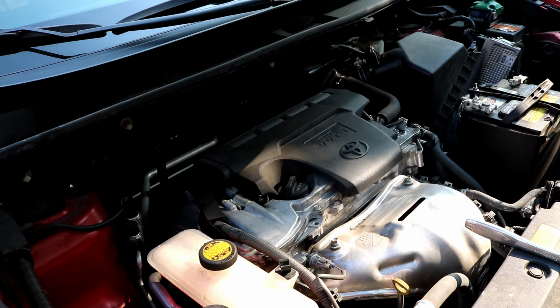And I'm going to show you today how to change the spark plugs and the air filter. This would be considered a tune-up, aside from not showing you how to do an oil change. Most people get their oil changed now at the dealership or maybe a speedy oil change place, so I'm not going to show you guys how to do that. But changing the spark plugs on this engine is super simple.